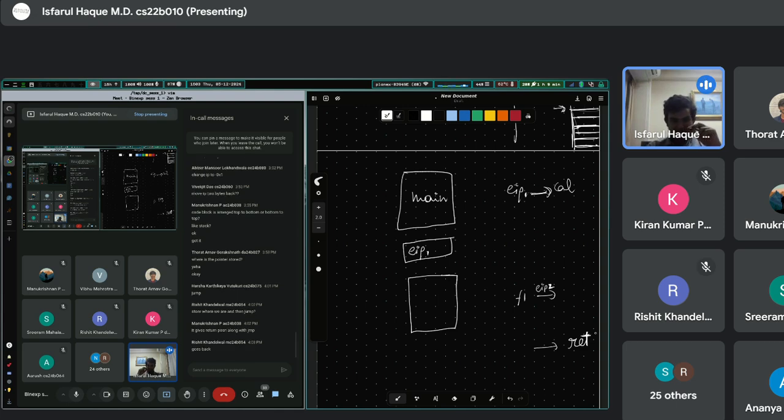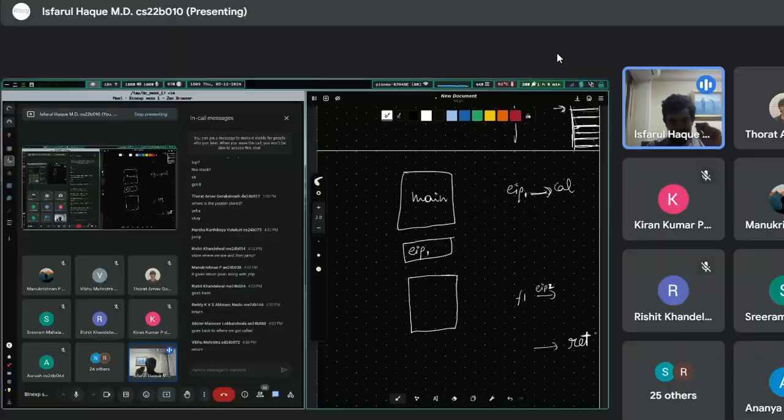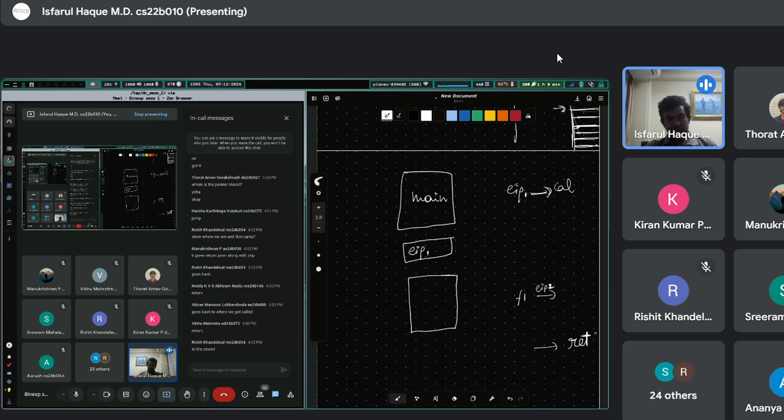See, there's a reason I'm asking this. It goes back to where it got called. Yes, to the stored value. How does it know where the value is stored? It's somewhere in the stack.